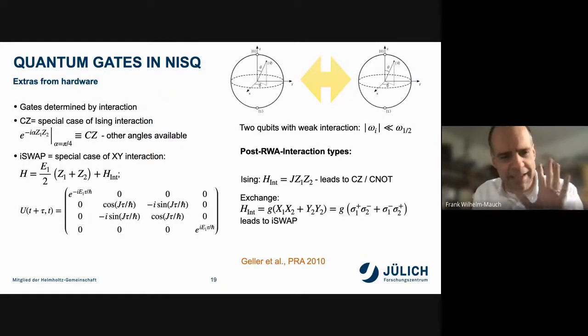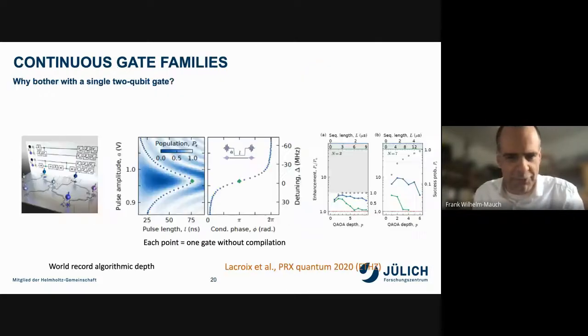These are actually probably the most important 2-qubit gates for a lot of platforms. However, I have to run those interactions for a very specific time. I have to solve the time-dependent Schrödinger equation for a specific time to get the iSWAP and the CZ. Why am I restricting myself to these times? And this is a very valid question, because nobody forces you to.